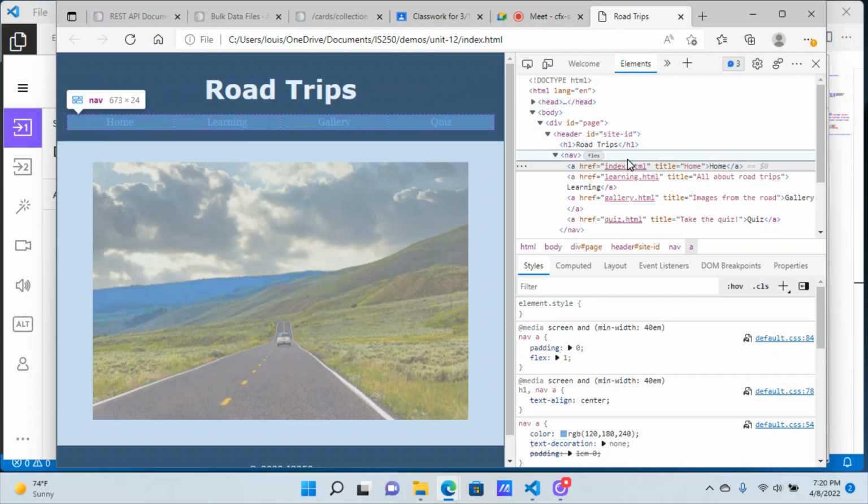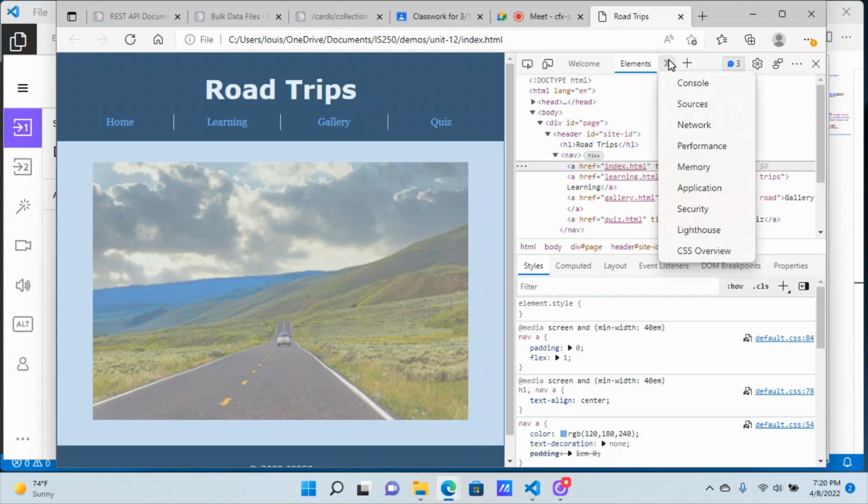So what else do we have? Up here, if I drop down more, we've got several things that are useful. The network tab: if a file is going missing, or if you're trying to access a third-party API online, cross-origin, and it's not working, you can go to network and find out what's missing and what kind of error message you're getting, whether it's a file not found or unlocated resource or whatever.